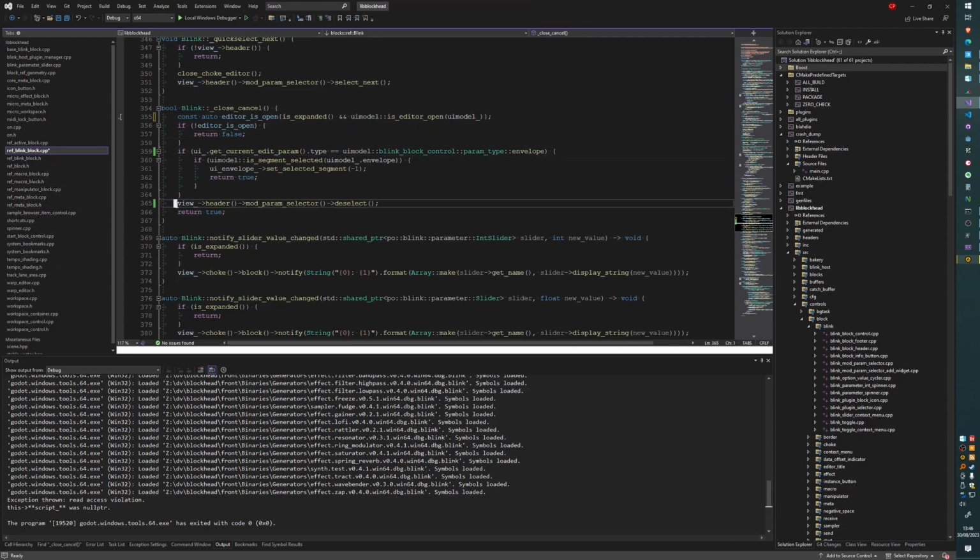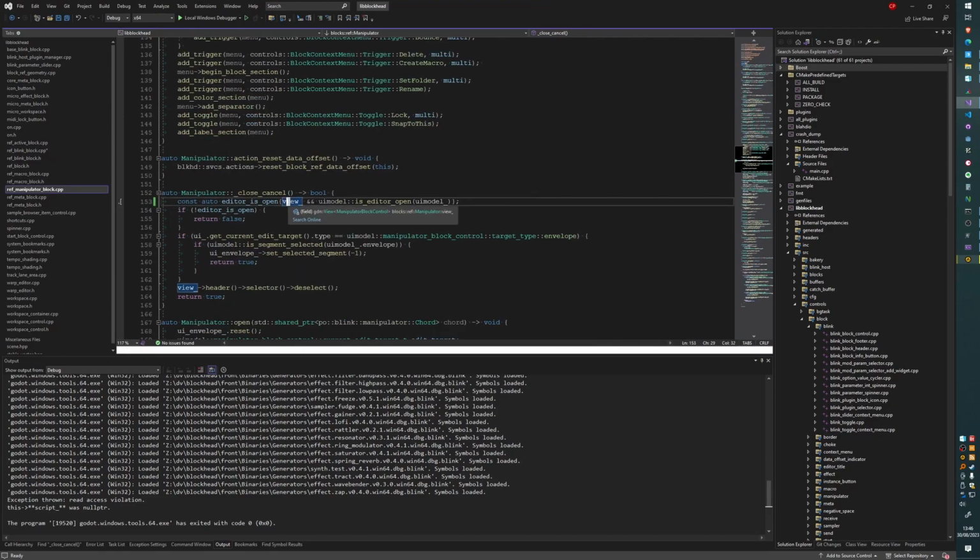Because this view is basically not null, but the Boolean operator returns false if the block is not visible on the workspace. And I was confusing that for the block being expanded or contracted, which is what I actually want to check. So is expanded.